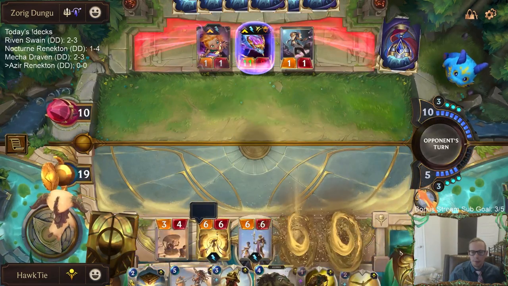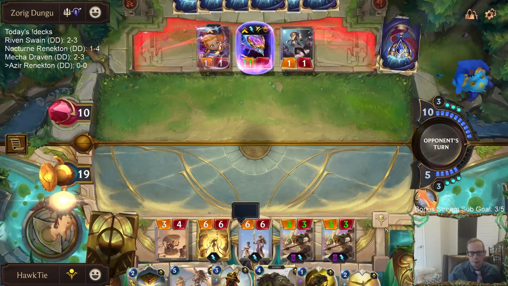The sun disc awakens ancient power. But Shurima, we too are awakened.